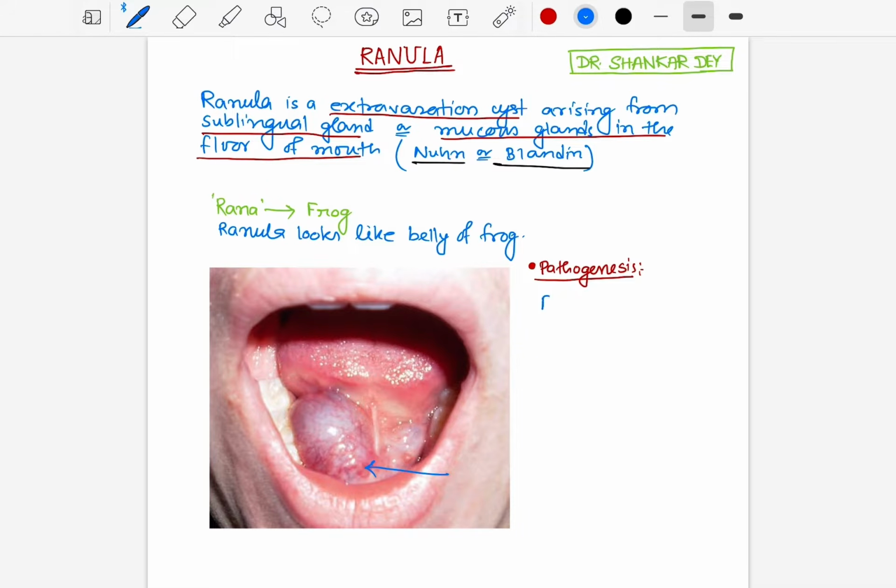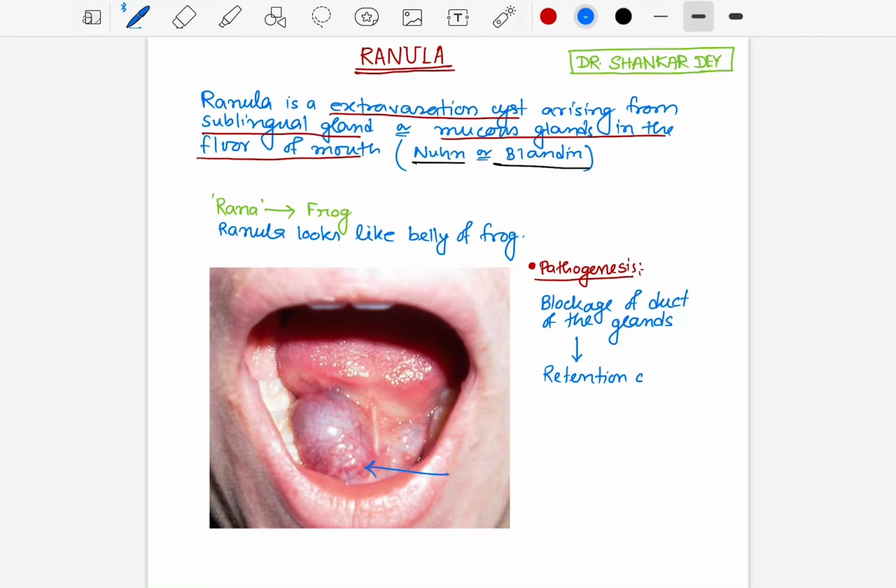First of all, there is blockage of the duct of the glands, either the sublingual glands or mucus glands in the floor of mouth, like glands of Nuhn or Blandin. Then, because of the blockage, there is formation of a retention cyst.